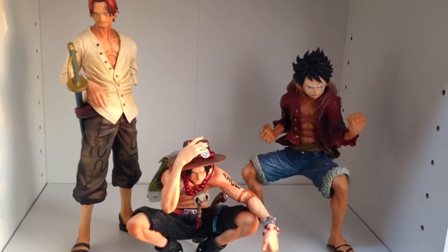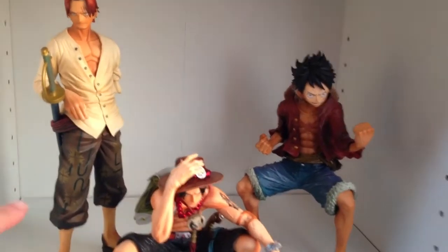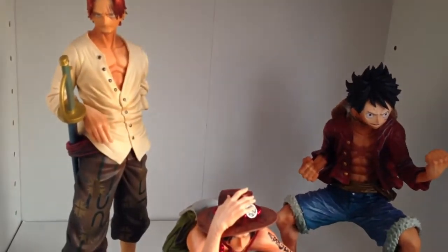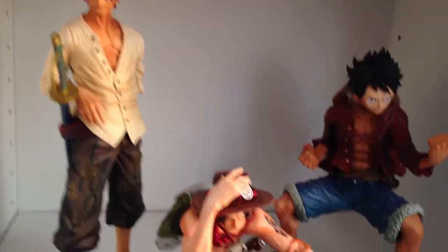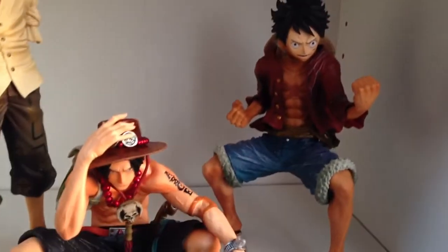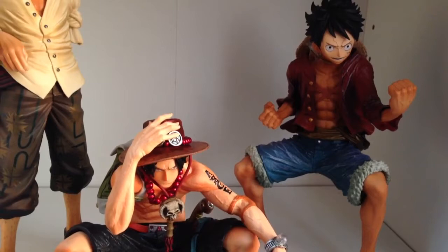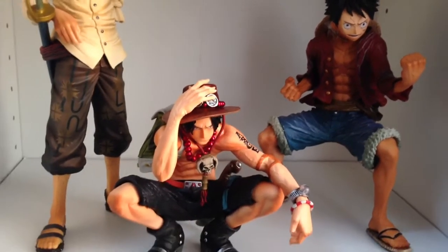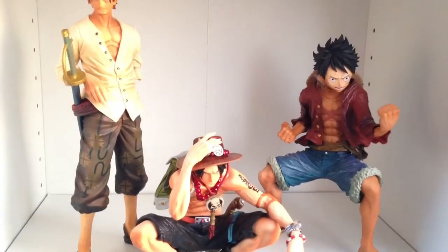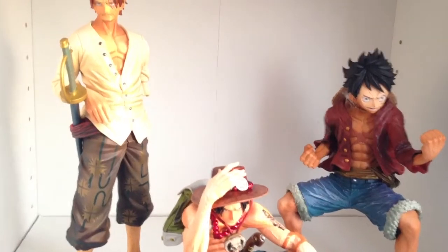Buy these figures, which are the Shanks Master Stars piece on the left. So this is actually a Master Stars piece, or MSP, and then we have the Ace King of Artists and the Luffy King of Artists. They're actually different series, but they all look pretty good together, so I thought I would do them all as one video. So let's get straight into it.